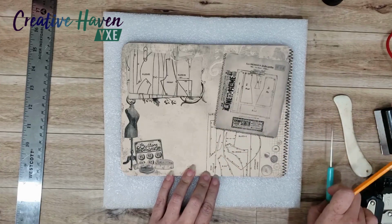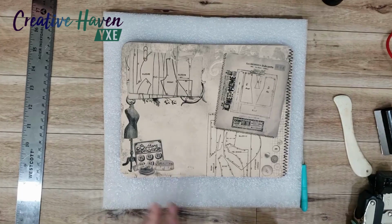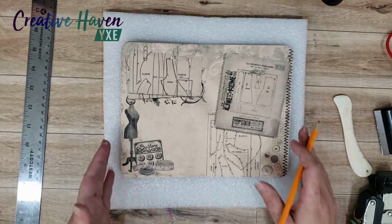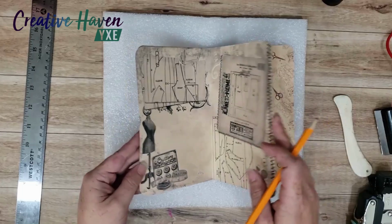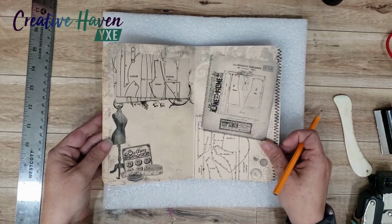Okay, so now what we're going to do is measure and mark where we're going to poke our holes, then use our trusty awl and poke all the holes. If I was doing more than one signature, I'll make a template for where I'm going to put the holes, but because we're only doing one signature in this traveler's notebook, I'm just going to mark it right on the inside page. So this is the very center page. That's the one I'm going to mark.